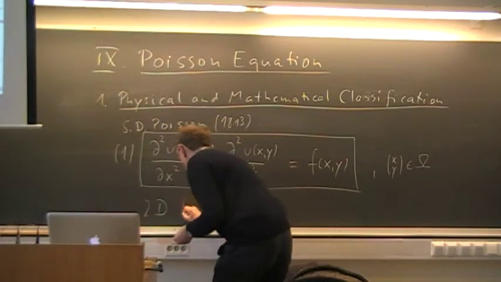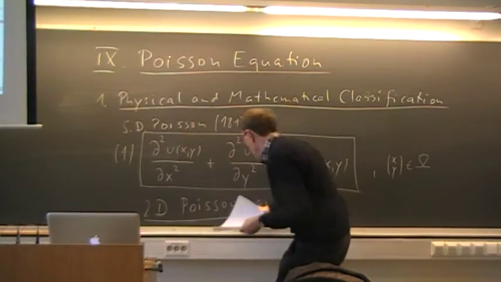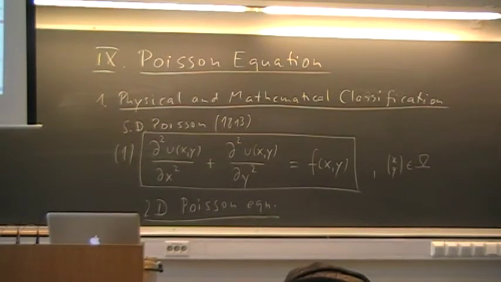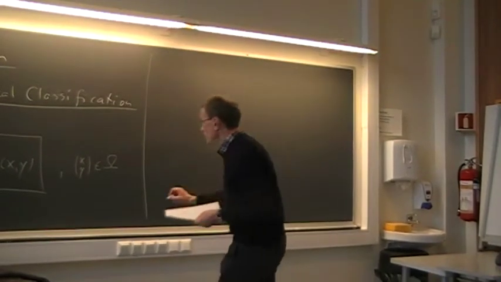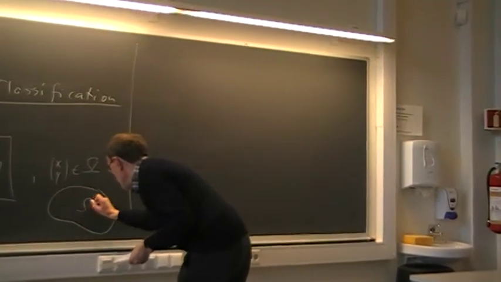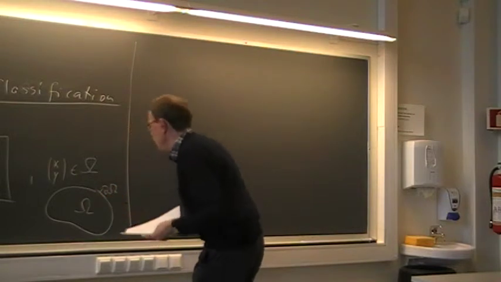We just refer to it as the Poisson equation because we restrict ourselves to 2D. But you could do it in 3D, where we also have interesting applications in fluid mechanics, and you could even do it in multiple dimensions if you would like. Omega is just a domain. So we have some domain omega, and we shall denote the boundary of omega by d omega.